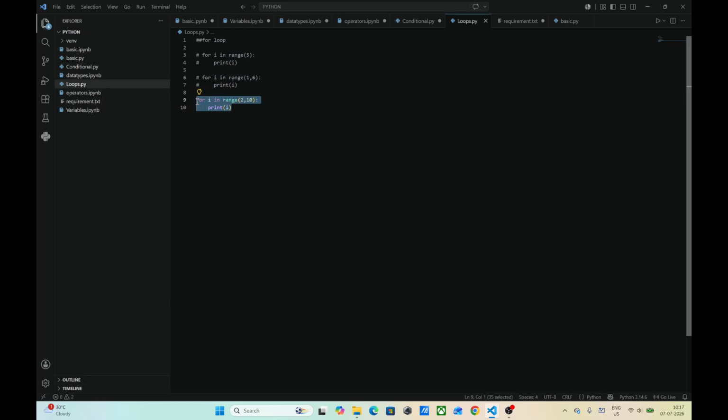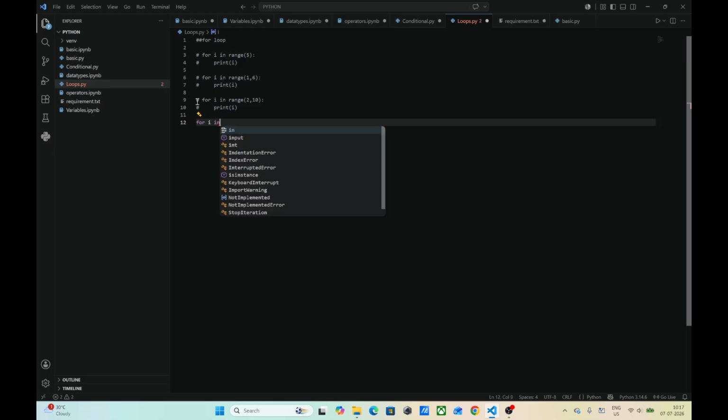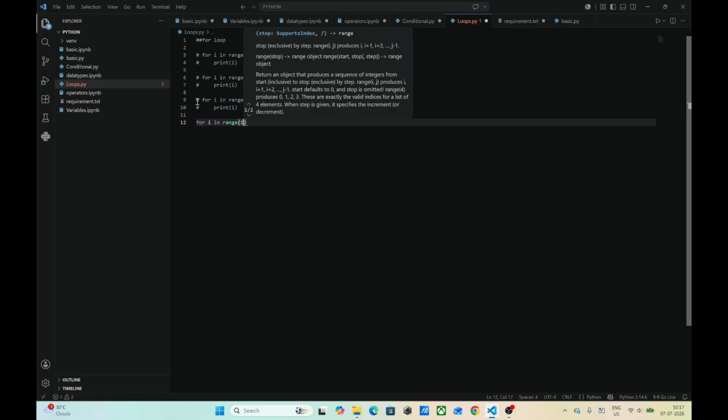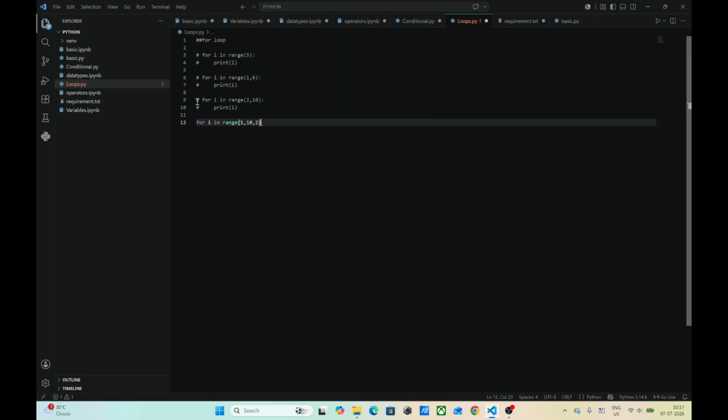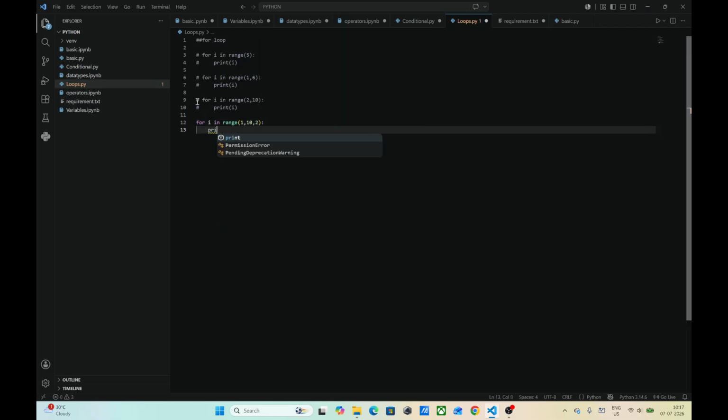Okay. Now look into this problem. For I in range, this syntax 1 comma 10 comma 2. Think of it. For I in range 1 comma 10 comma 2, what does this mean? This simply means that it will start from 1, end at 9.